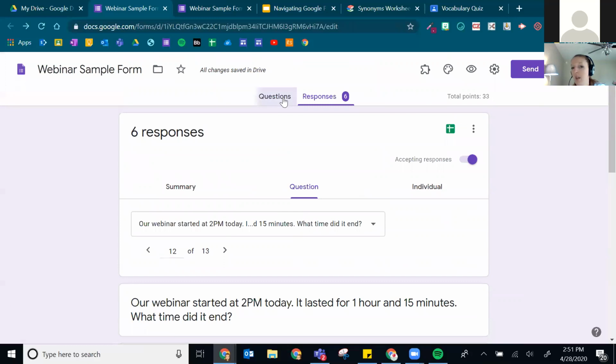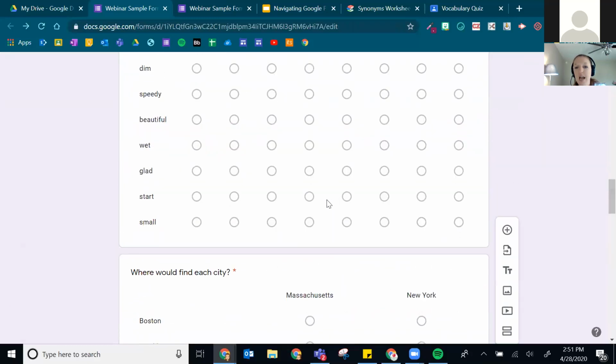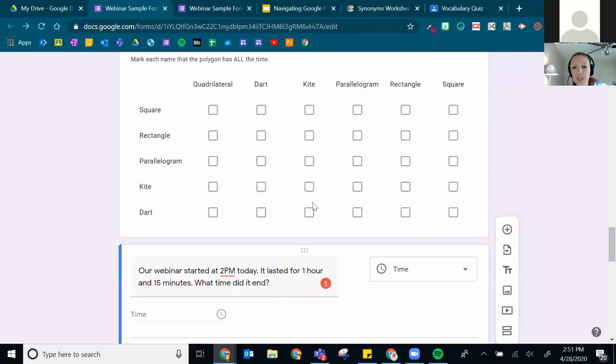Okay. All right, and then the last part that we're going to look at right now is that response validation piece. If you've ever done a digital breakout in a Google form, that's exactly how they do it. We're also using response validation. If you've attended one of our EdTech webinars, at the very end, you have to go in and complete a Google form and give it's like a secret code, a secret word that you get that day. And if you don't put that word in correctly, it won't let you submit your form.